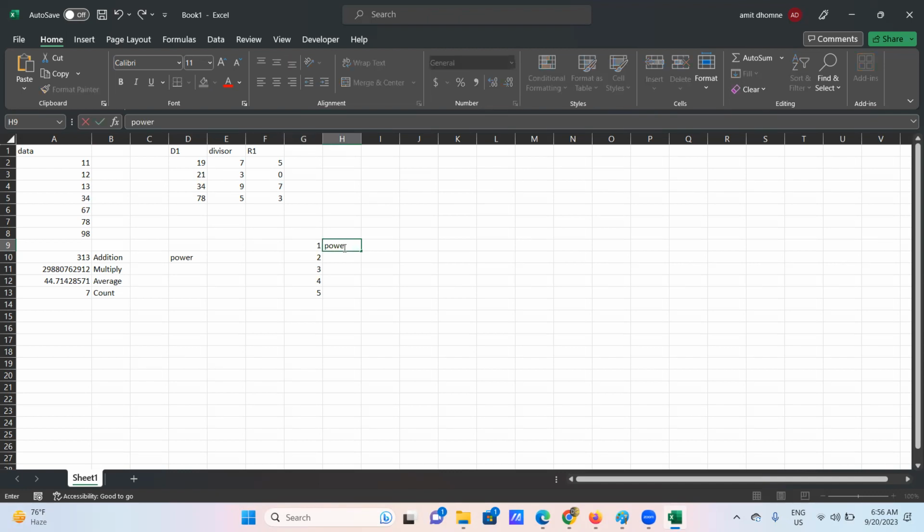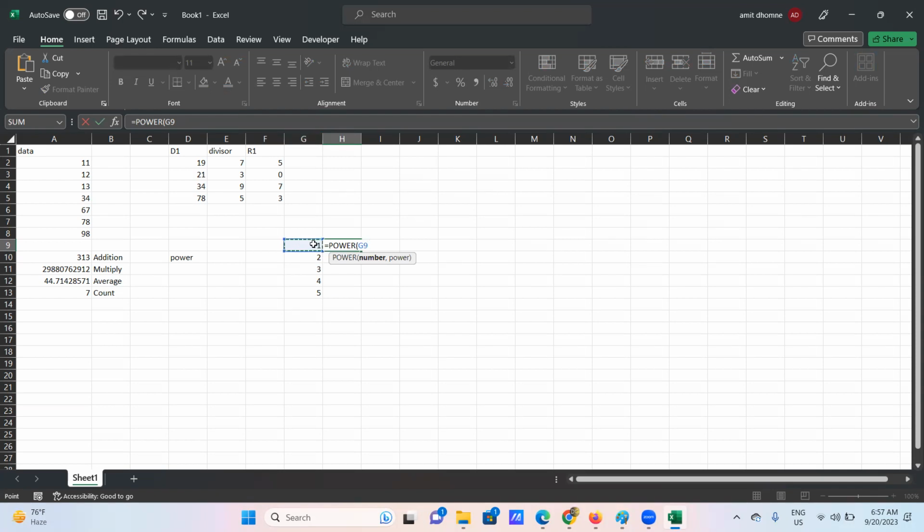You can just type power. Equal to. Always remember the formula starts with equal to. Then write power and select the value, G9. In which row and column is it present? G column. And which row? Ninth row, right? In this way, you can find the address.